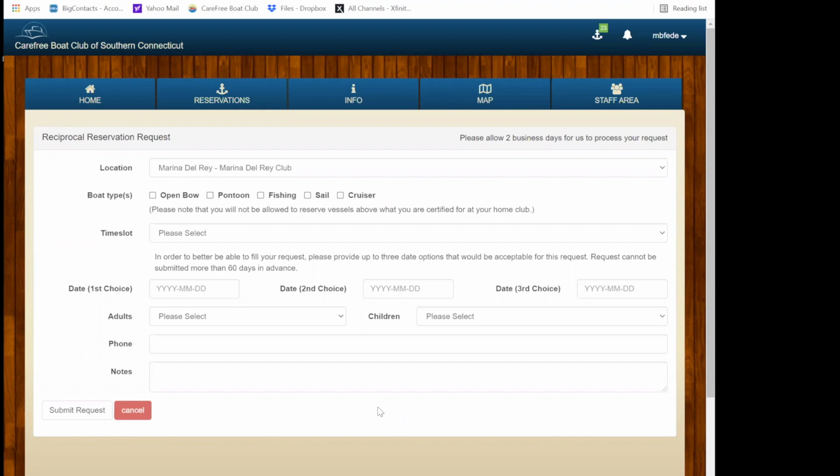Quick question. Of the locations that are considered the same club, from Bridgeport to Rye, I see, at least from the website right now, that some locations have more fleet, more boats, than others. Is that updated information? And if, for instance, Westport has a lot more boats than Stamford, does it mean that I'm probably better off going to Westport, with a better chance to get a reservation? Not really, because we maintain a ratio of members to boats. So even though they may have 40 boats there, they're going to have a lot more members. Oh, I see. Okay.